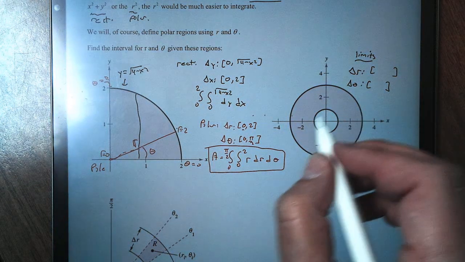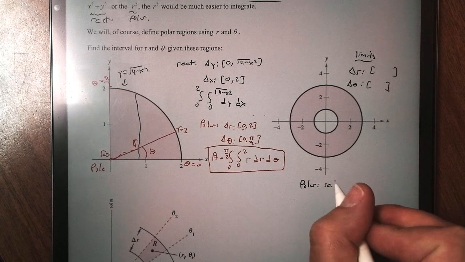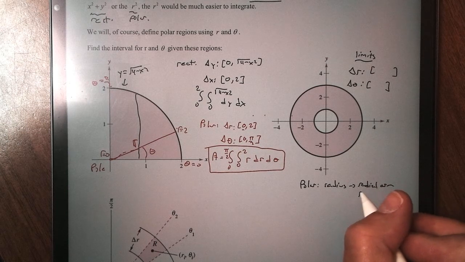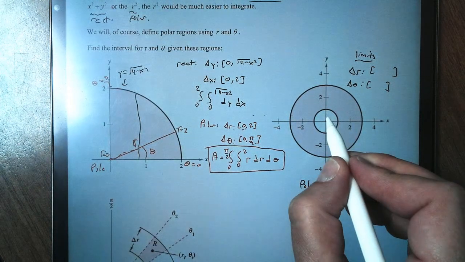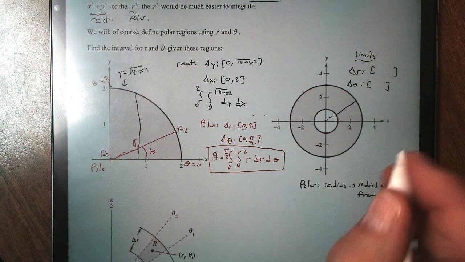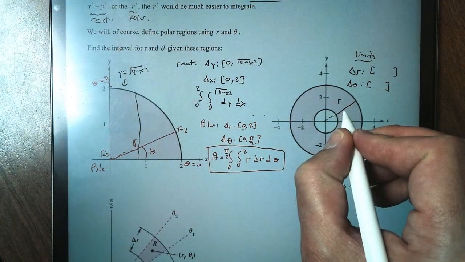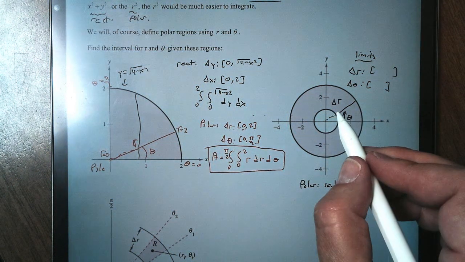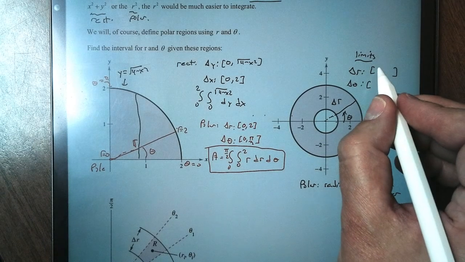If I draw my radial arm, now remember, in polar form, the radius is that radial arm from the center. In other words, from the center, I'm going to go out. Now this is going to be dashed because there's nothing there, but this part's going to be solid. So if I want to find the area here, there's my radius, here's my radius, here's my theta. Now remember, this is really my change in radius right here, because it's the change where my radius goes outward from 1 all the way to 3.